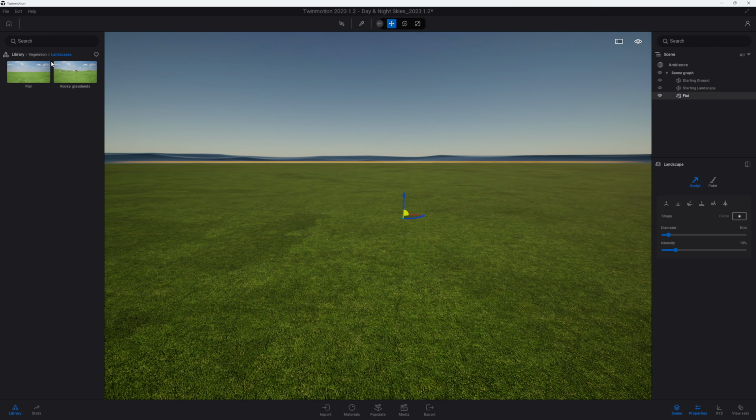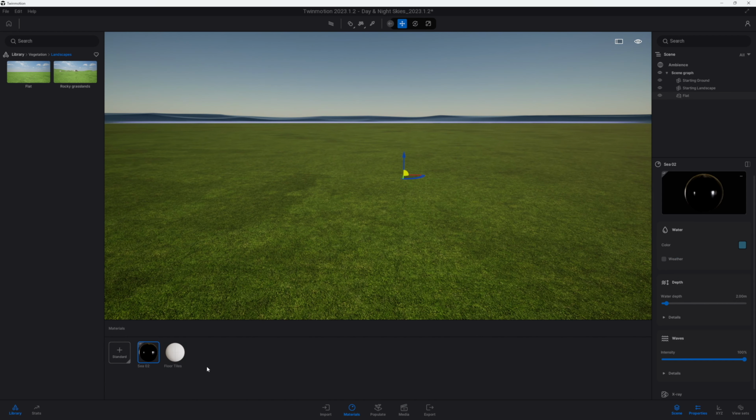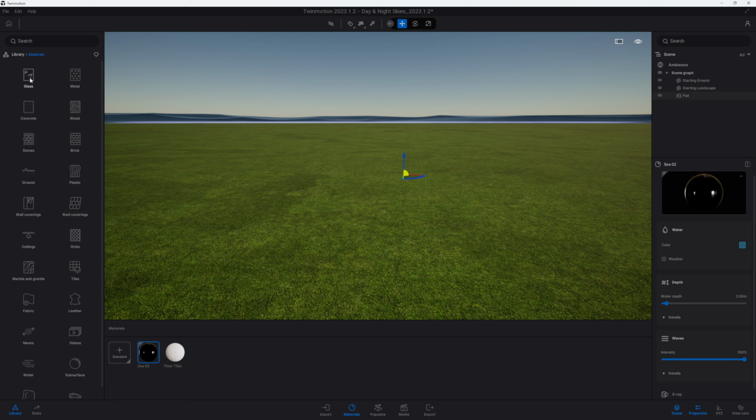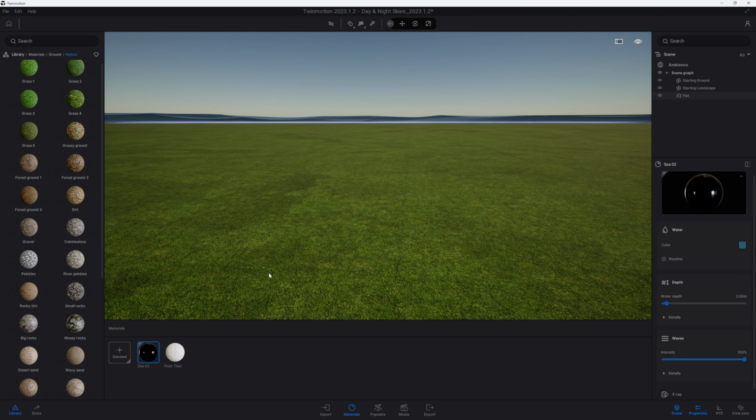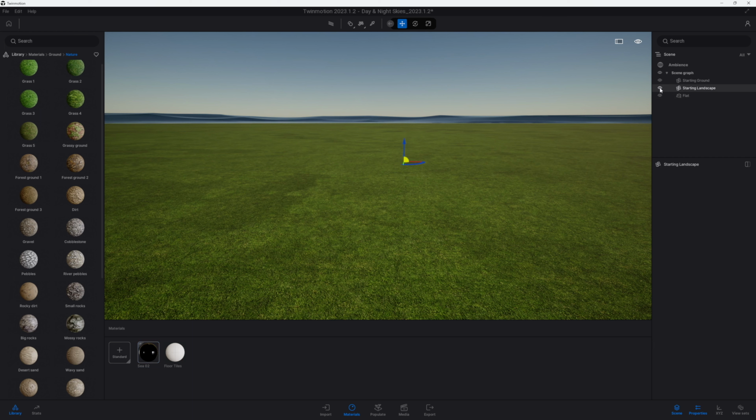But before I actually do move that up and down, I'm going to do a bit of sculpting on it first of all. So I'm going to go down to my sculpting brush and see if we can amend this landscape. Just before we do that though, I'm going to go down to my ground and go to some materials and see if we can actually change the material. Now you'll notice that you can't actually drag directly onto the landscape. The default is grass. Okay, so I just wanted to show you why that doesn't work.